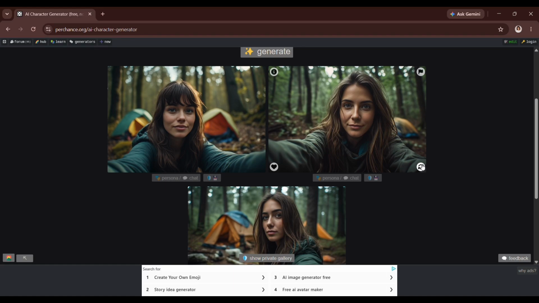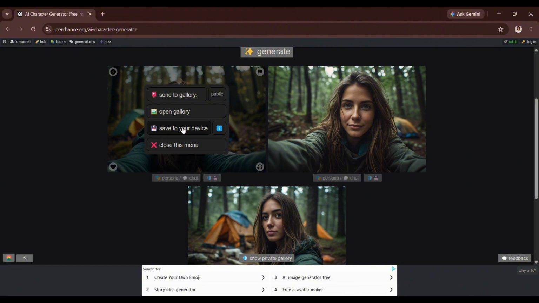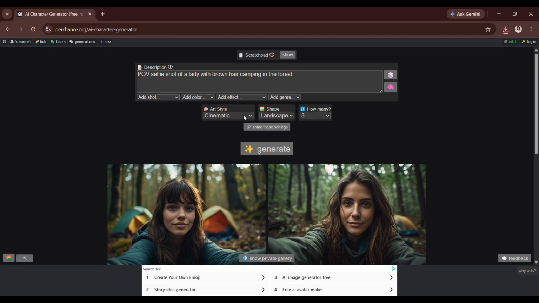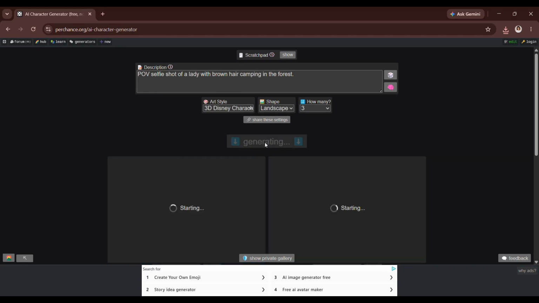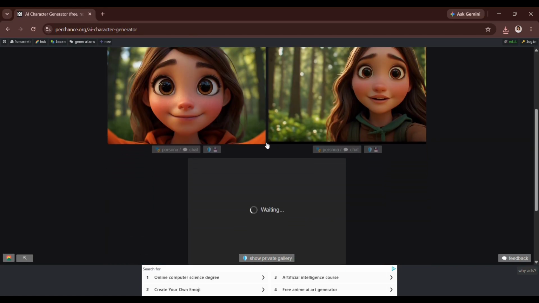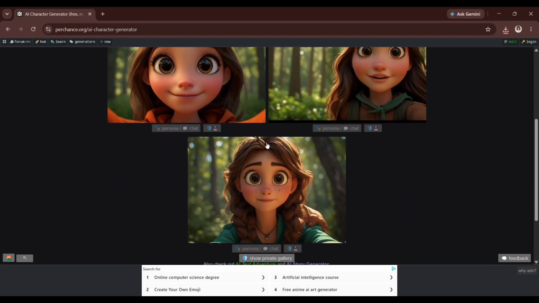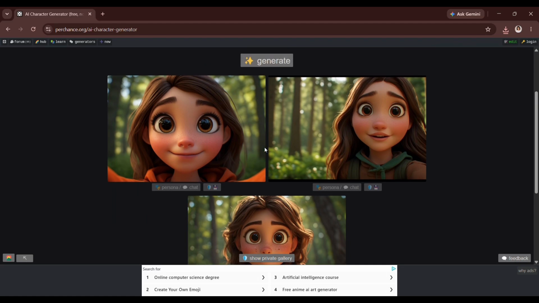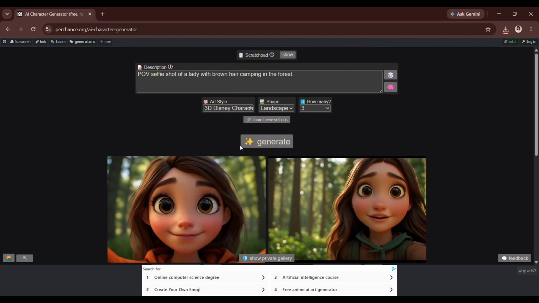Also, if you get an awkward generation, you can just click the Regenerate button. To download the image, just click on the heart icon right here and save it to your device. Now lastly, let's see how this looks in a 3D animation style, and boom! As you can see, this actually looks very good. Now, don't forget what I said earlier, these tools are completely free, and they don't have any limitations on your generations. Now, I wish this one had video generation, but it hasn't been released yet, so I'm just going to give you another alternative.